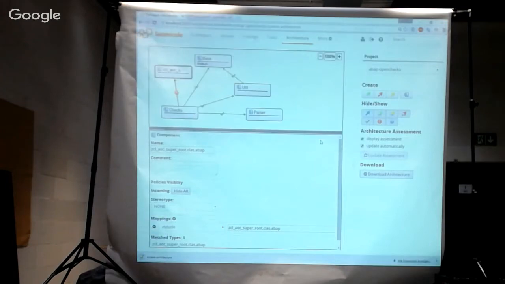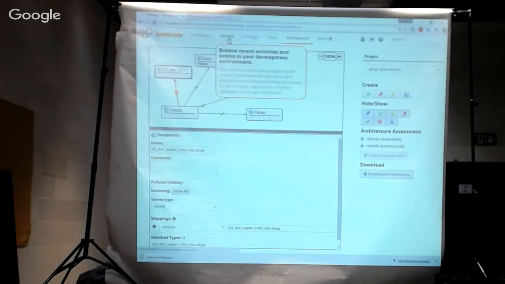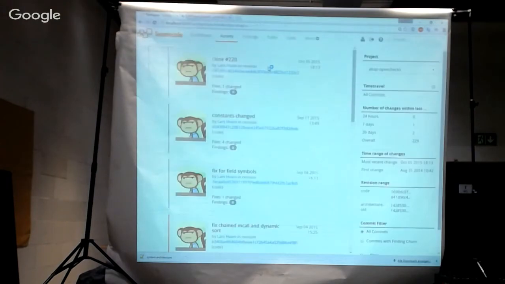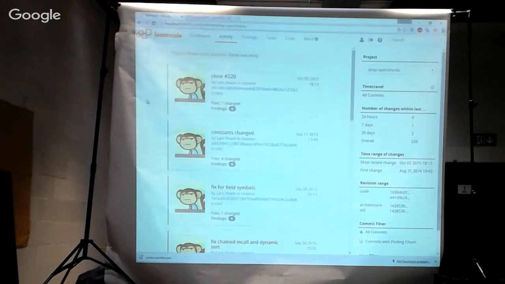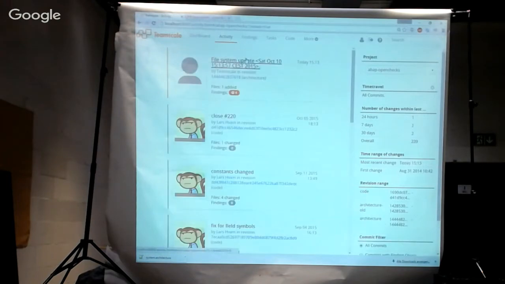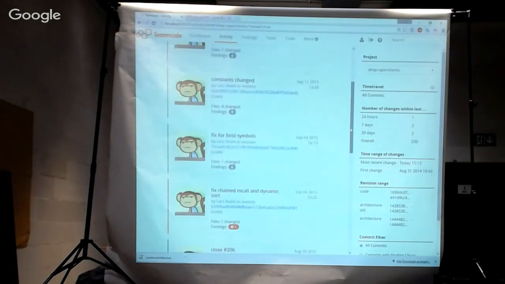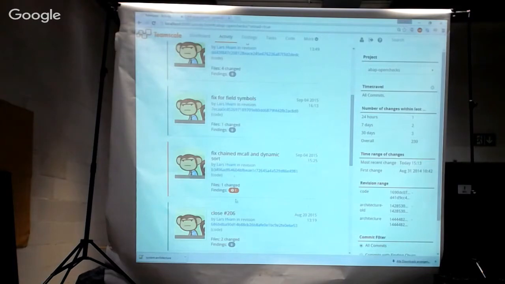And what happens then is that I can see, hopefully, a new finding, or new activity. This is the activity view of Teamscale, where we see what's going on. Oh, Teamscale has detected a change. And here I see my change made after the architecture modification. The same happens if you do a modification in your code. Then Teamscale detects it and shows you shortly after the change in your code. In the activity, we can see all the changes, and some have this red marker, and this indicates an additional finding.